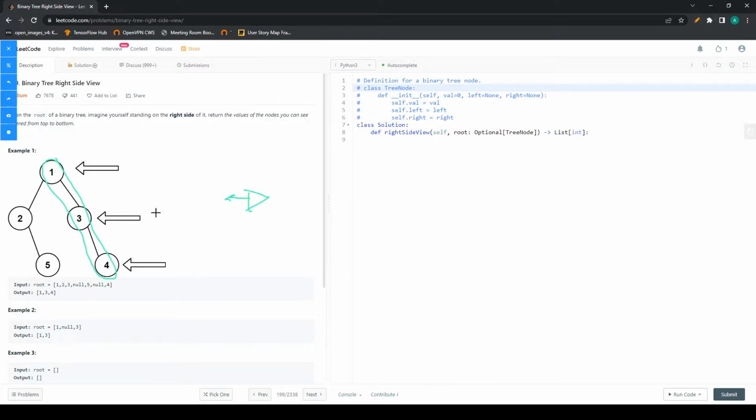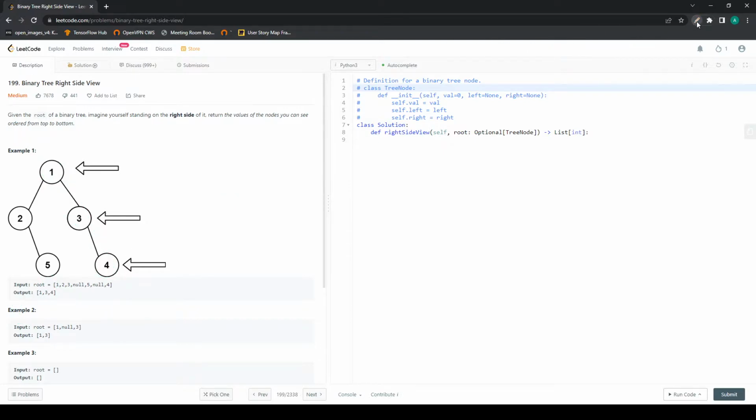The first thing that comes to mind for this specific tree is starting from the root. If we always go to the right, we can quickly find this by just traversing the depth of this tree, visiting only 3 nodes and returning them. But this is not something we can do every time, because if I adjust this tree by adding 2 new nodes, like 6 and 7, by only traversing to the right we cannot find 7. 7 should also be returned if we are observing the tree from the right, because there is no node blocking node 7, so it should be included as well.